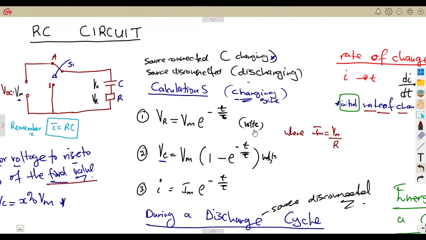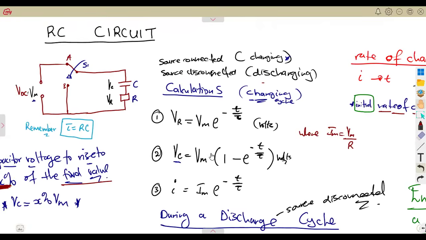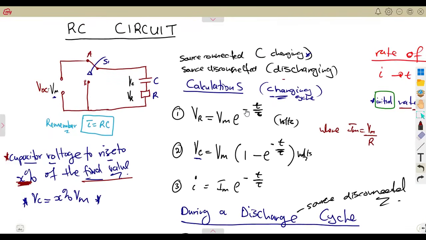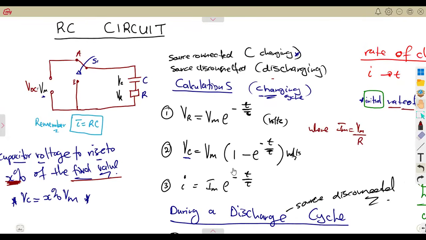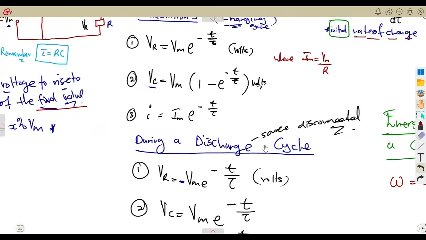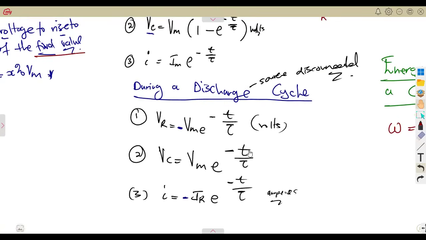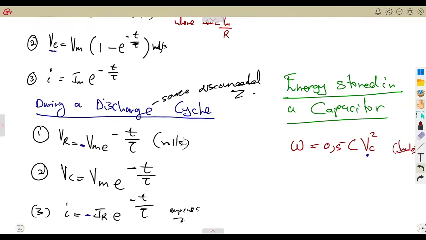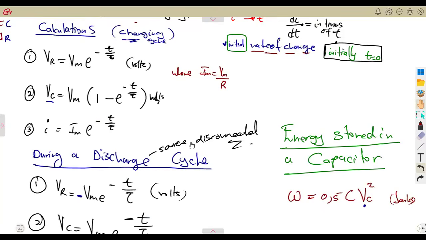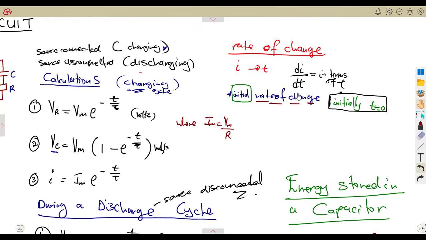Remember here when I presented the RC circuit, and considering the formulas, when you are charging, when the source is connected, where you talk of the discharge cycle, when the source is now disconnected, the formulas that you need, and also calculating the energy, and considering the condition of the rate of change, which can happen in current, which can also happen in terms of the voltage. And if you still remember, I defined the time constant of an RC circuit. So we're not going to waste much time.